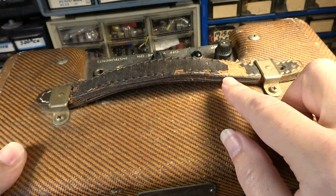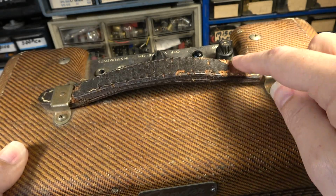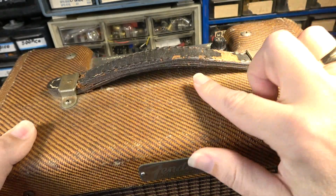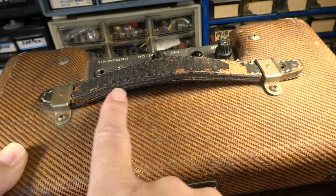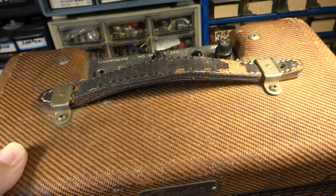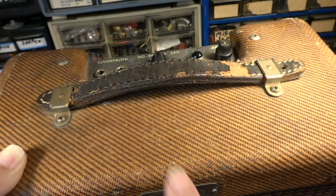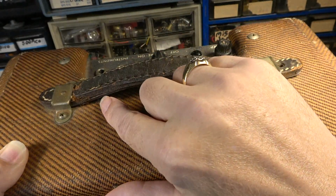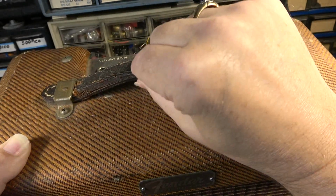And then of course on this end I've got some loss of the top lamination right here on the leather, and it's coming apart in the middle right here as well. You can see it's becoming delaminated. A part of me thinks I could probably start producing these, because all this is a bunch of stacks of leather that are sewed together, but you would have to have a really good leather machine to make this, because I can count 1, 2, 3, 4, it looks like 5 laminations. Am I right? 1, 2, 3, 4. Yeah, there's like 5 laminations of leather on this.